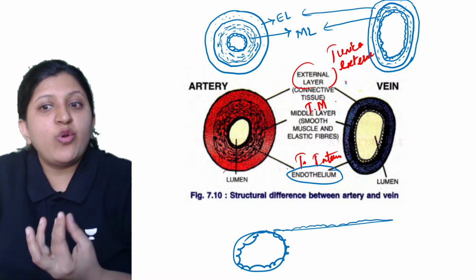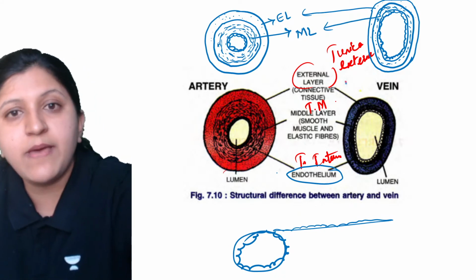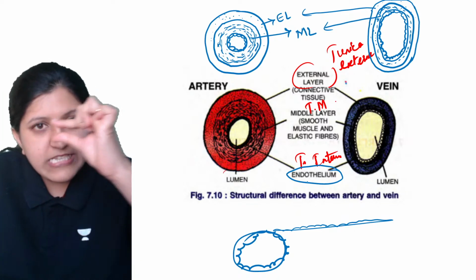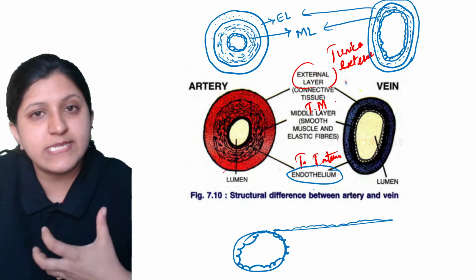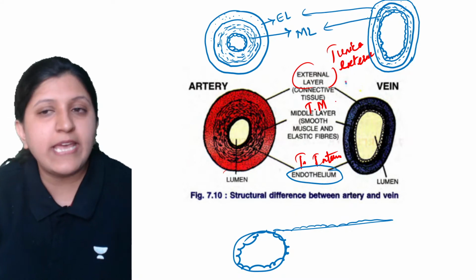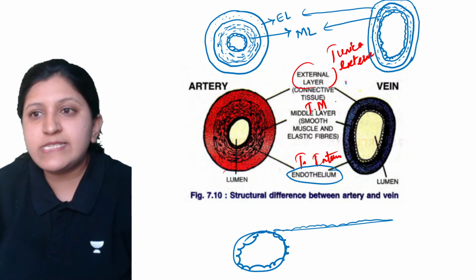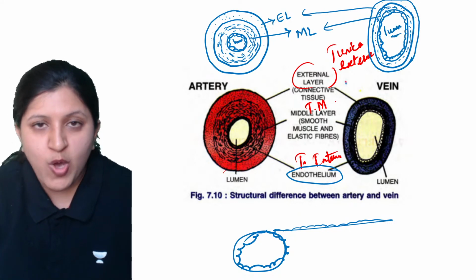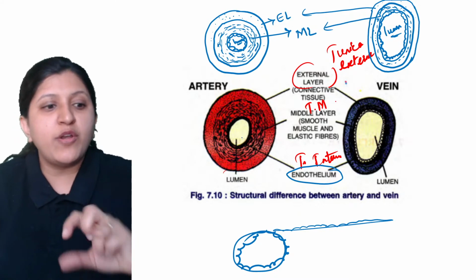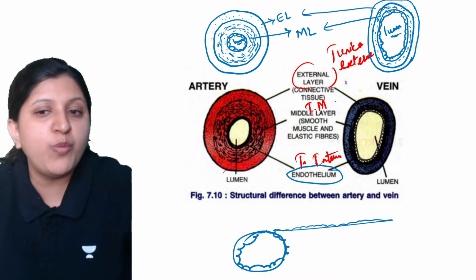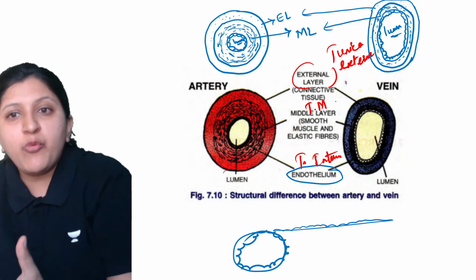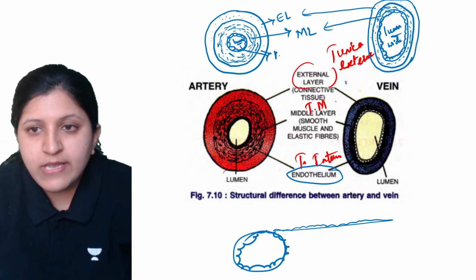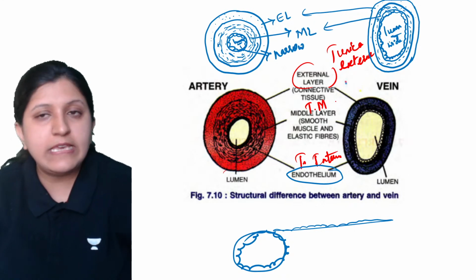lining as such. So instead of an epithelium, now we call it an endothelium. It is the epithelial cell itself which is lining on the inner side, and it is just one single layer of cells, so that is why it is an endothelium. So you can just draw it as endothelium. And now you can easily understand that the lumen over here is wider and the lumen here is smaller. Okay, so always make sure that you are drawing a smaller or narrow lumen in the case of an artery, and a wider lumen in the case of a vein. So here the lumen is wide, and here in this case the lumen is narrow. So narrow lumen you need to draw, and here it will be the wide one.